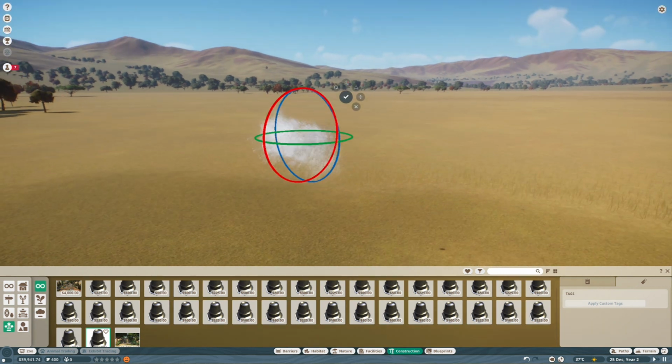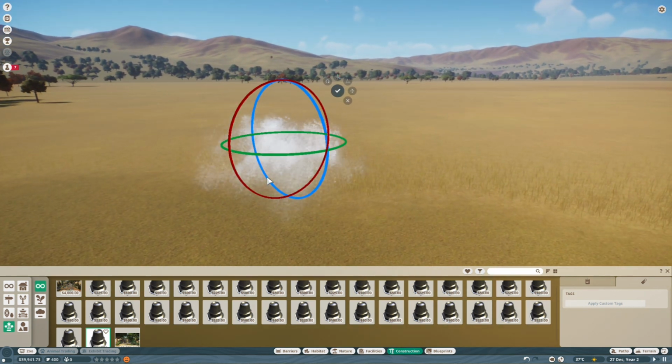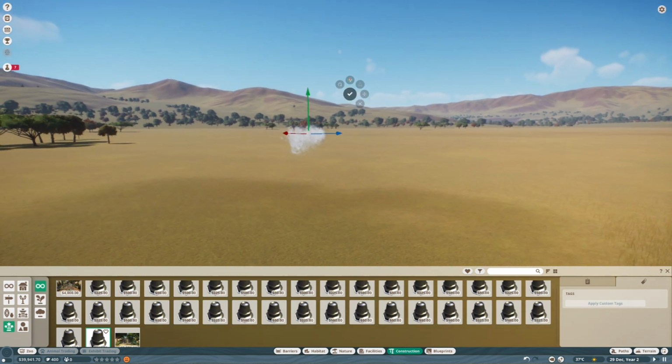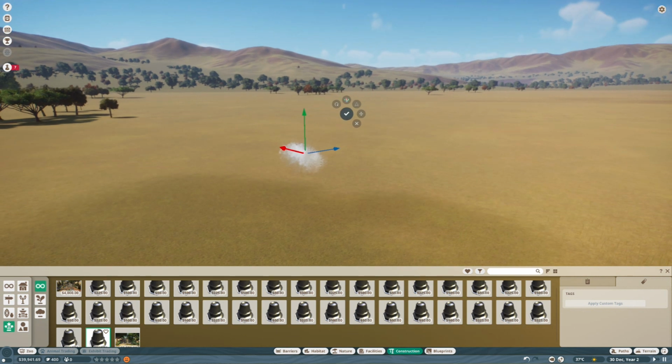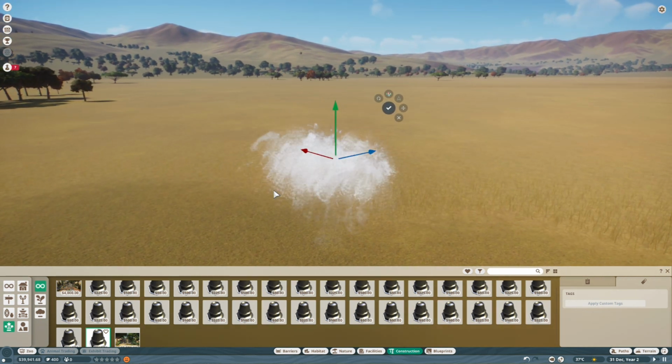So this is our little top splash piece. This is the piece that I typically hide, but we'll get to the rock work about hiding it here in just a sec. Let's take it up. We'll take it up a little higher. We'll make this a pretty tall waterfall. All right, now I've got it kind of where I want it. I'll go ahead and click, and then that's there.